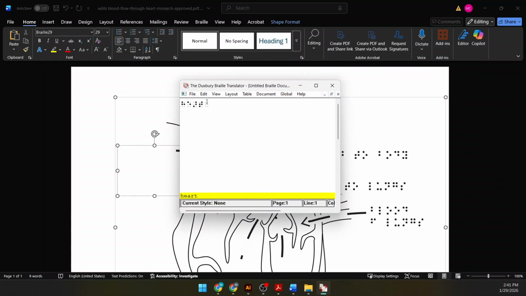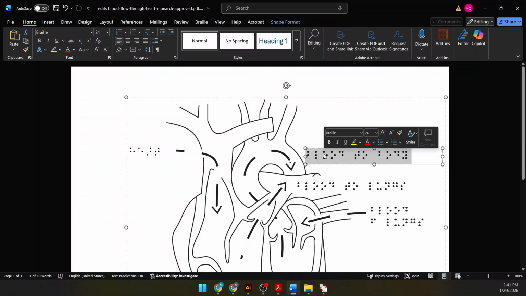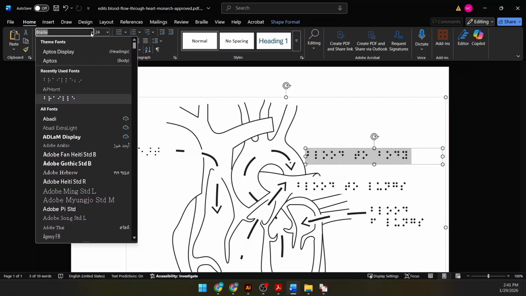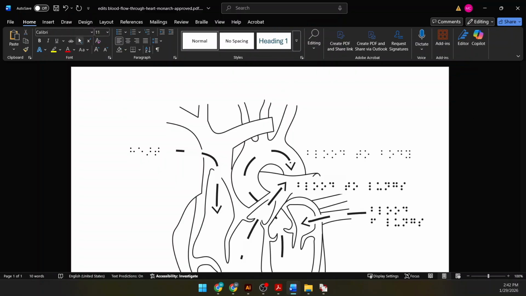Okay, so here's my Duxbury window. I have the word heart typed out in Braille. If I don't know the ASCII that I need to put into my Word document, I can just copy it straight from Duxbury and paste it into my document. So there it has all the correct contractions for me. I don't have to remember the ASCII characters if I don't want to. So then you can just kind of repeat that throughout the document, changing Braille labels or changing fonts as necessary. And then we can just print it to your embosser, just like we did from the PDF.